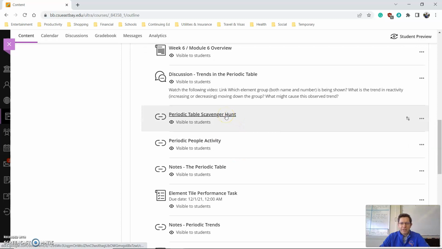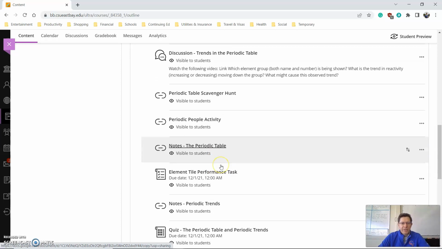Let's see, periodic table. So the scavenger hunt is introducing the structure of the periodic table and how to find information on it. And this is looking at the basic structure of the periodic table in terms of patterns and why the periodic table is arranged the way it is. It's involving some people trying to arrange them based on patterns, so it's mostly looking at patterns.